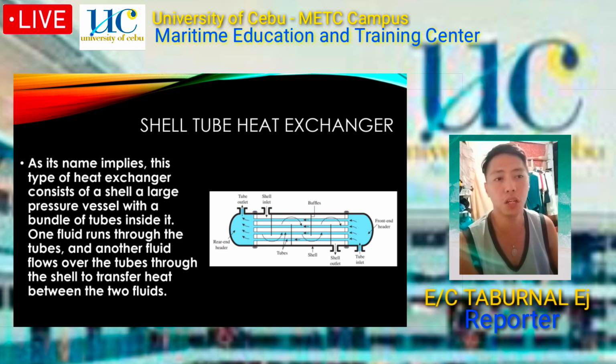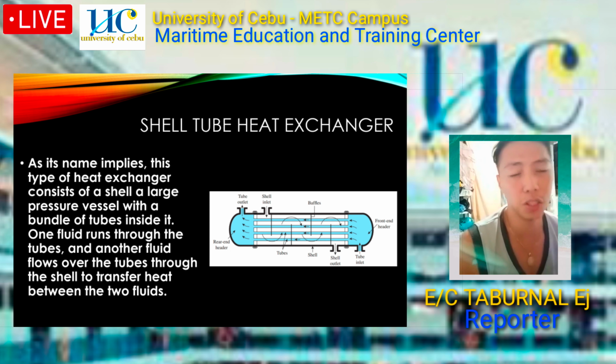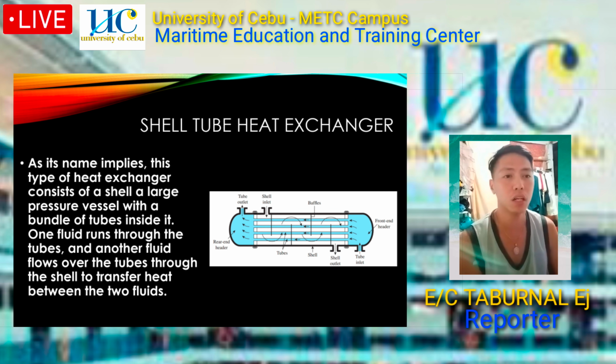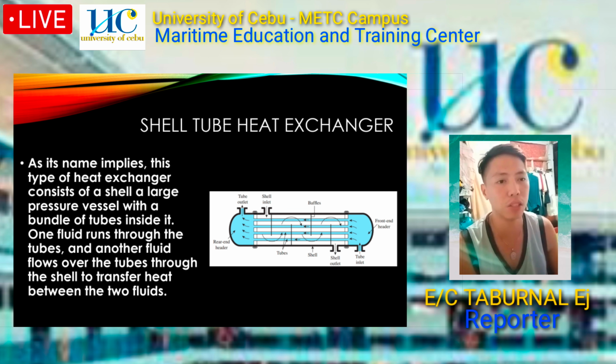So how does a shell and tube exchanger work? Let me explain. The shell and tube exchanger contains a large shell and many tubes. A fluid stream passes through the tubes and another stream passes through the shell to trade heat energy. The improved heat transfer signifies a faster transfer rate and higher heat capacity of the system. So in short, put simply, a heat exchanger is a device which transfers heat from one medium to another. So that is the shell and tube exchanger.